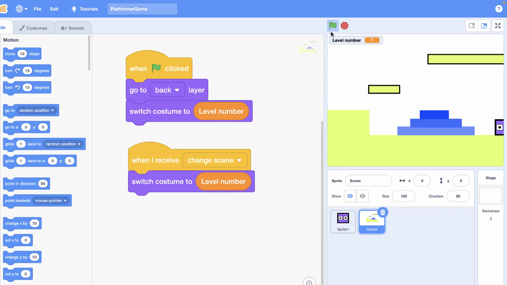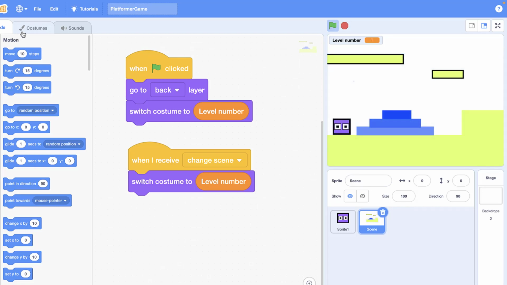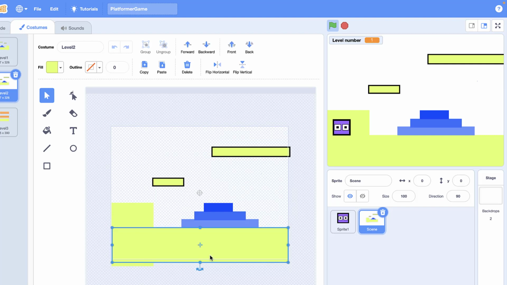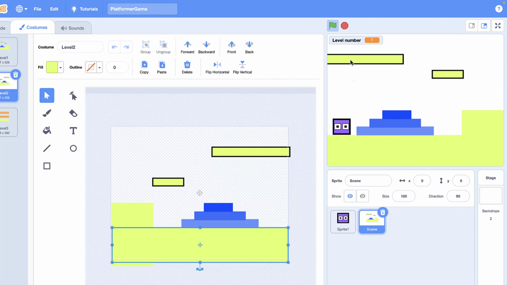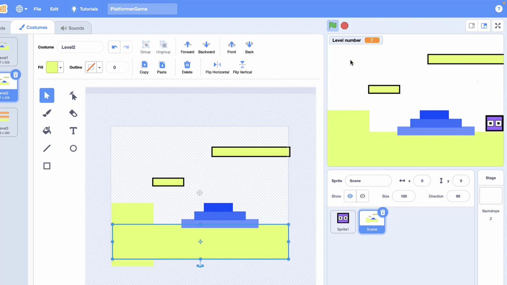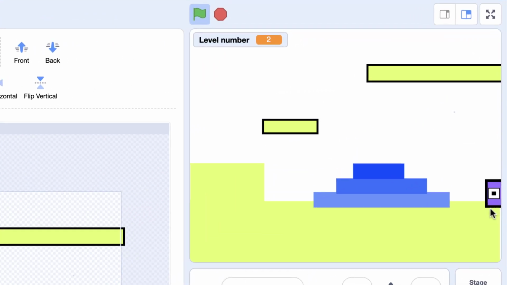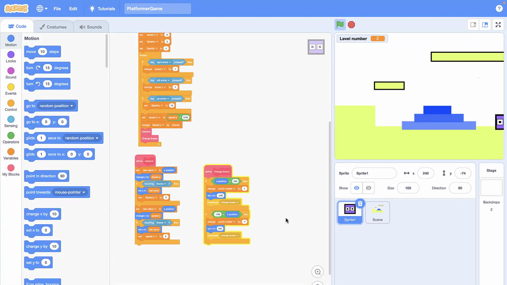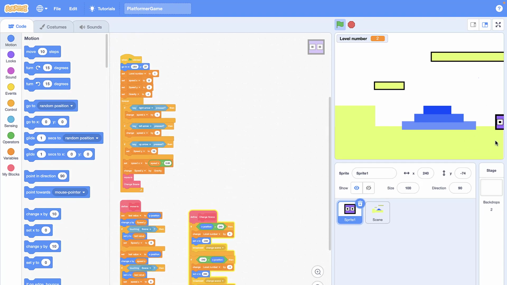So whenever I start my game, it's gonna be in level number 1, 2, and then 3. Okay, it's good. But because of our issues in the last level, this part is a little bit lower than this one, the surface. And whenever I try to go from level 3 to level 2, we're gonna stop in this part, and we can't even continue our game. So we have a big bug here, so we have to make a solution for this bug to make it work properly.